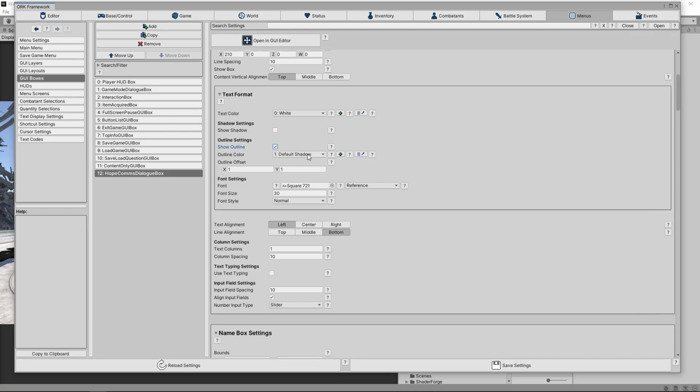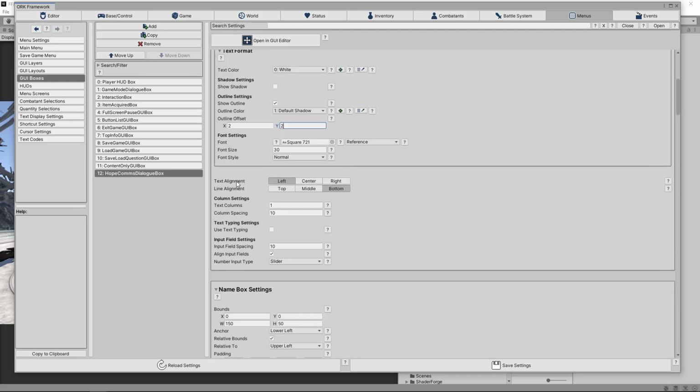We can leave the default shadow color as it is, but change the outline offset to 2 pixels. For the text alignment, we want to select the left alignment, then the top line alignment.